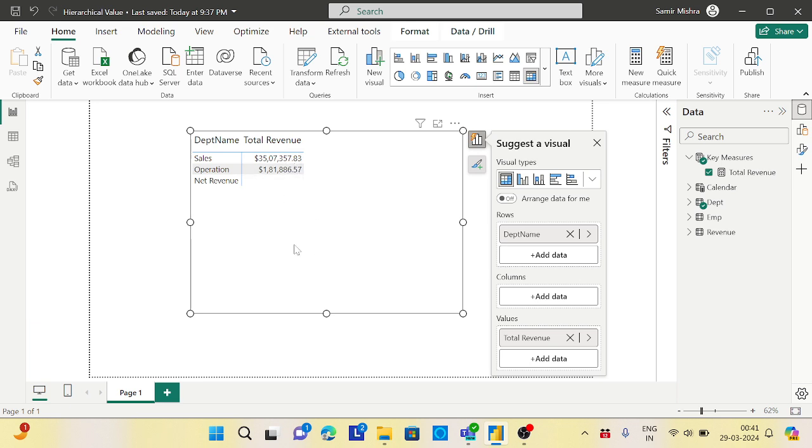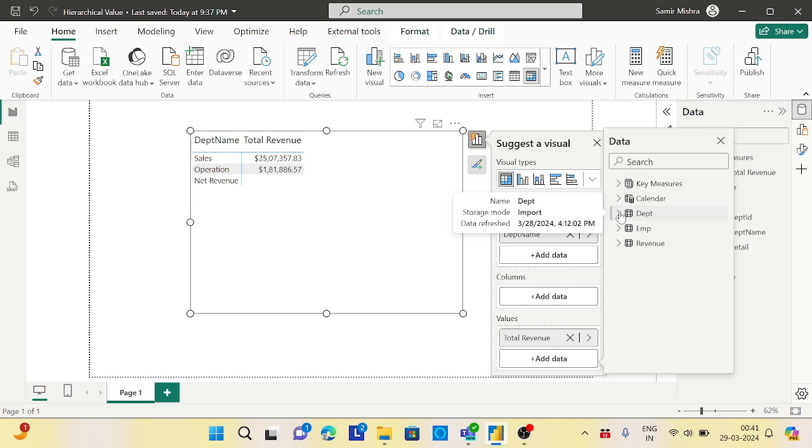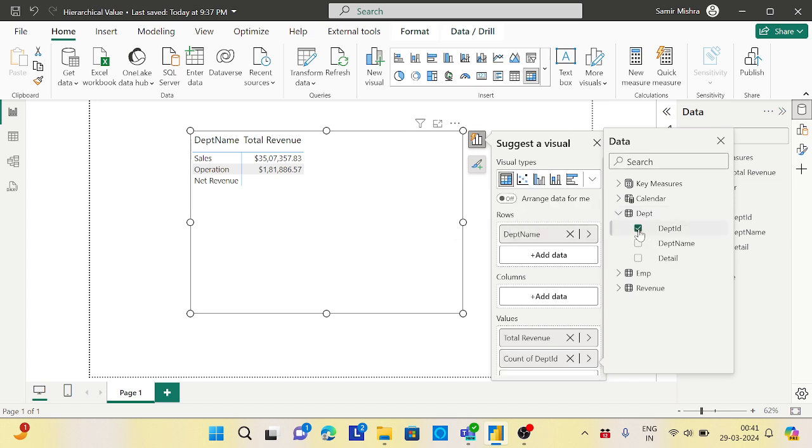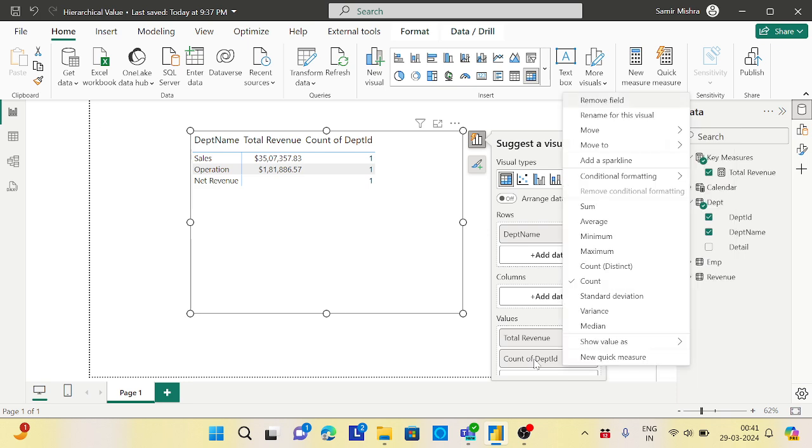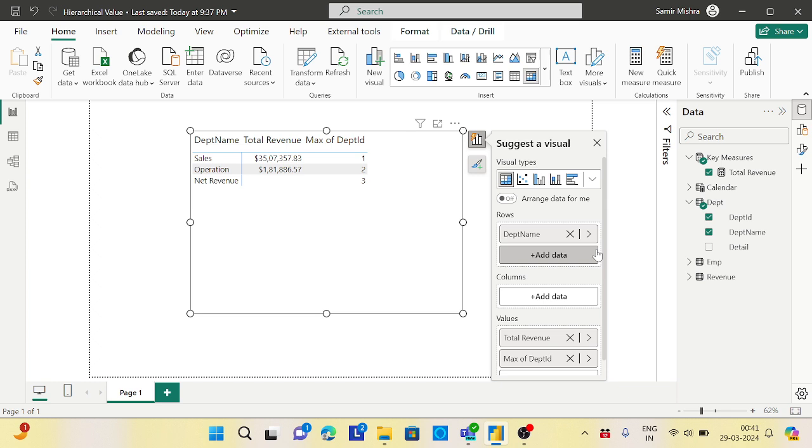So what calculation am I going to do? It is just a sum, right? This and this plus is my sum, or it's a running sum. Whatever the first value plus the second value equals the third value, that is the thing, right? So how will I do the running sum here? For that let's put some value here so that I can explain properly. Under the values, let's put the department ID, not count, but let's take the max. So this is 1 2 3.